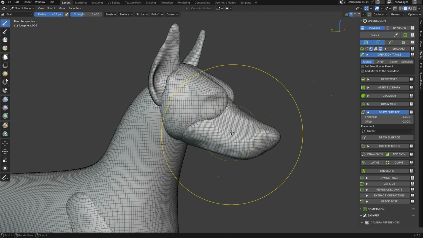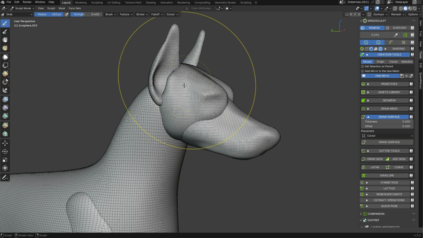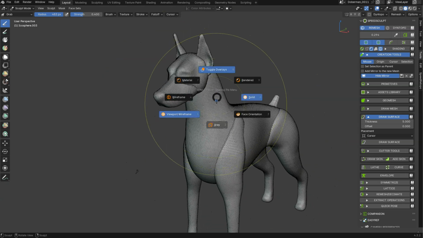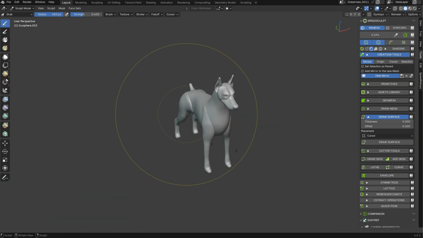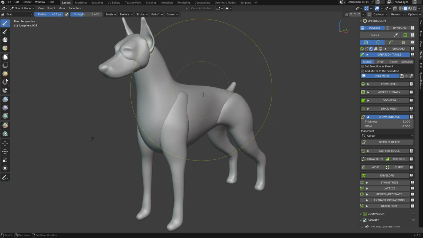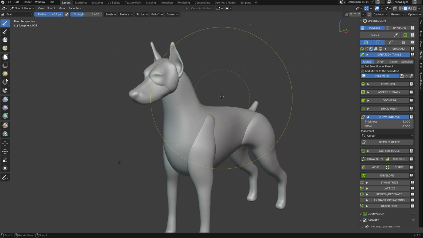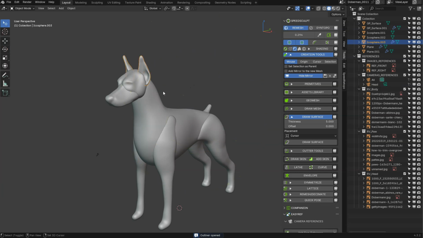So if I pick this one, it's like that. If I select this one, I can have the same settings, and that's it. Okay, so now before continuing, I will show you something interesting. Let's show the collections here.